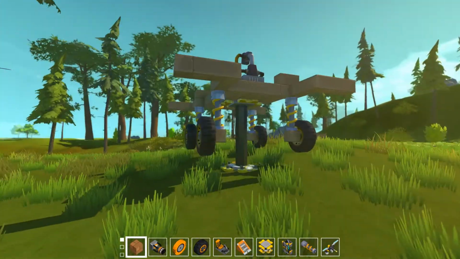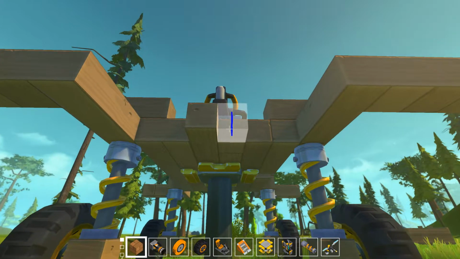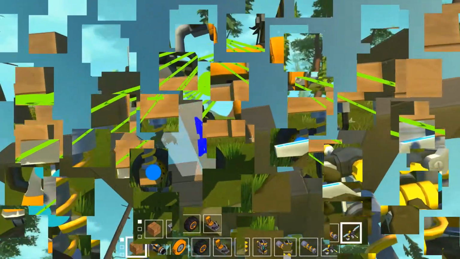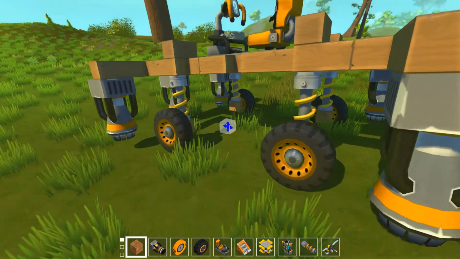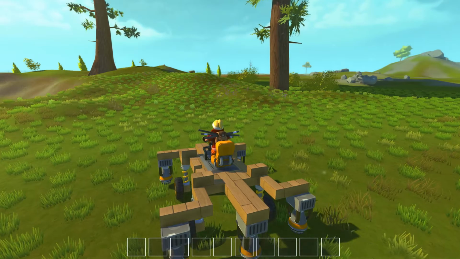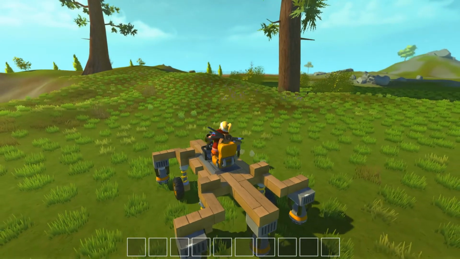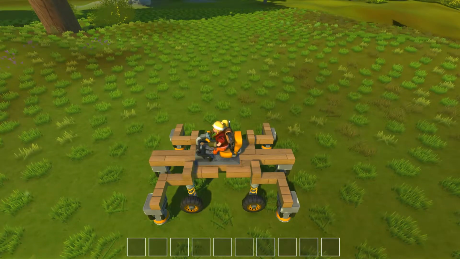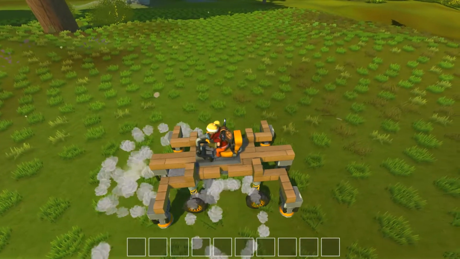Let's see. So we put thrusters there, and I think we shall place another thruster at the front. Get it off. No, no, no. Don't roll off on me. Get inside. Let's see. You see, it's front heavy. Why? It's very much proportional, and yet it is. Alright, this is what we're gonna do.